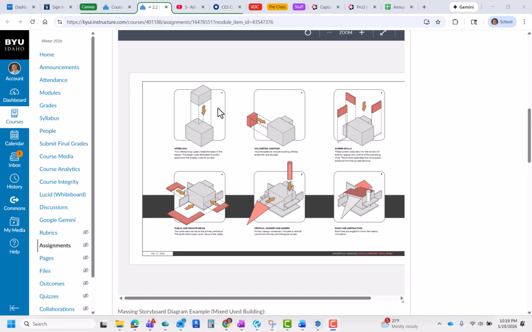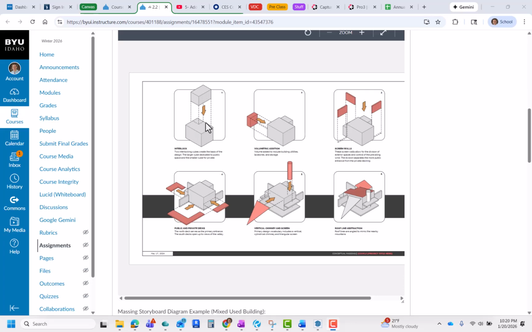So this is not a floor plan, and we don't know what the floor plan is yet, and the floor plan can continue to evolve. But first we're going to say, what are some of the forms and shapes that could exist that my floor plan might be able to fit into? And that floor plan can change all along the way. We don't know what it's going to be yet, but we'll start with some forms and we'll see if we can make our floor plan fit within.